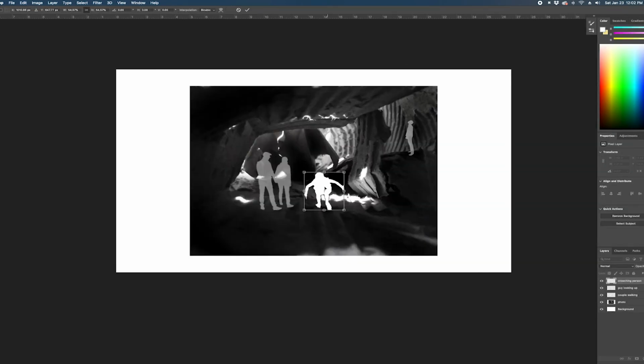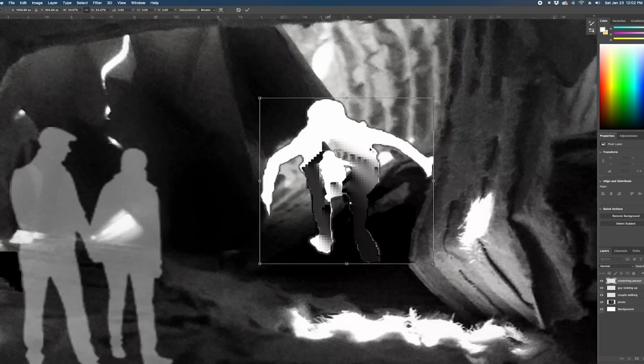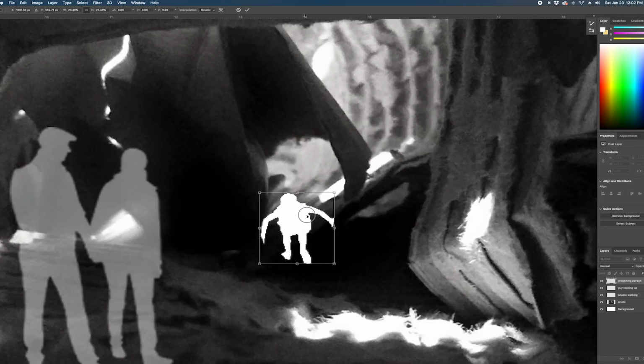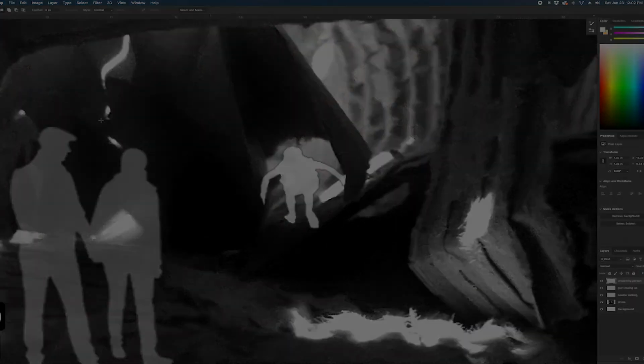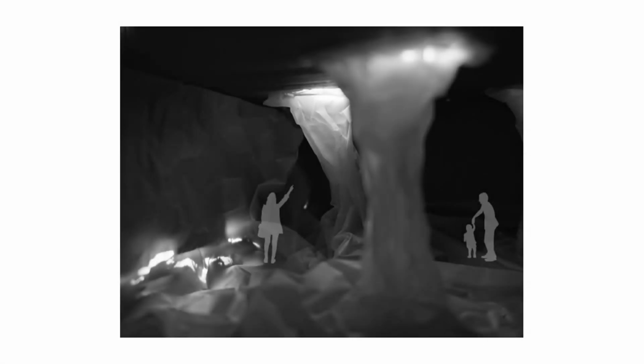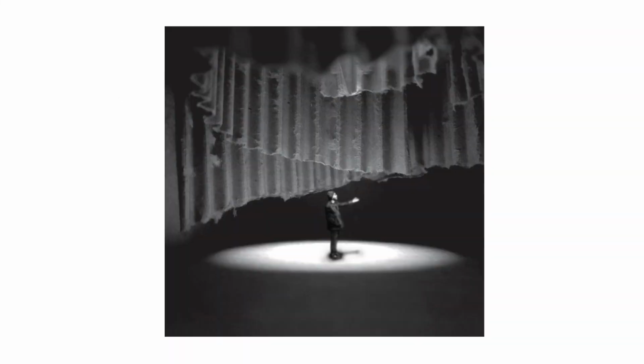For two of the black and white photos, now add some scaled figures. These will make the images have a sense of scale and they'll give a purpose to that space. Is that space to sort of stand in and look up at the filtered light as it washes down a column of crumpled fabric? Or maybe it's a place to put your hand out and catch the raindrops and see the soft light illuminate the palm of your hand.